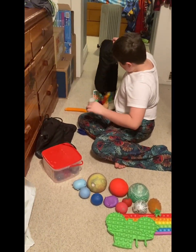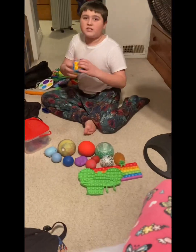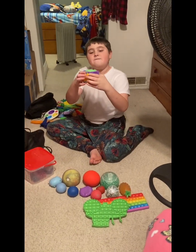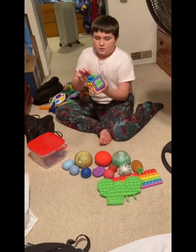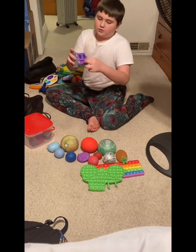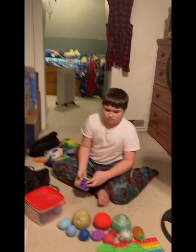Dump all my fidgets out. So first, not what I said. First, I got my fidget cube. I want to make sure the camera is pointing at me. It is pointing at you. Ow, it just hit my cube, bunch of other fidgets on it. It's still pointing at you.